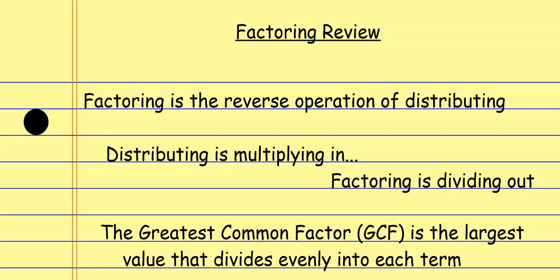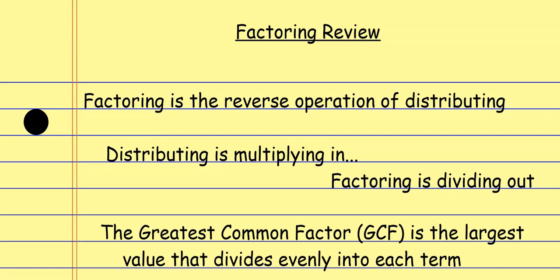So first of all, factoring itself is basically the reverse of the distributive property. Remember, the distributive property is when we multiply in. Factoring is when we divide things back out. When you think about the distributive property from the perspective of distributing a single term, factoring is dividing that single term back out. When you think of it from the process of multiplying two binomials by distributing or foiling or something like that, factoring is going to be that factoring by grouping method that we're going to do to factor things back out.